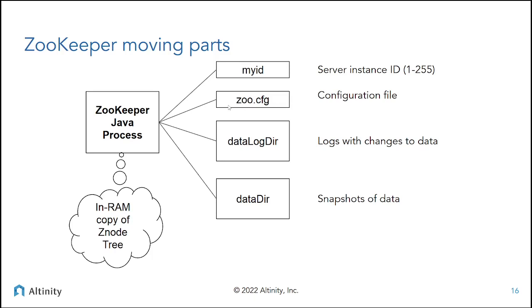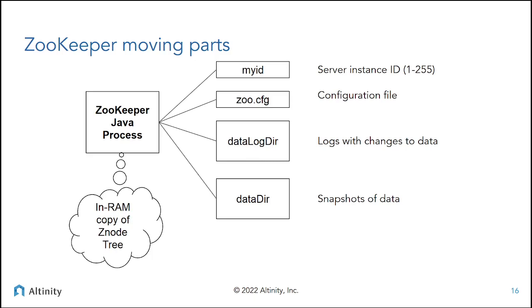The second thing you have to do is go look at the config file. That sets your parameters. The default Zookeeper out of the box that comes from, for example, apt install needs a couple changes. We'll look at those in a second. And then you have what are called the data directory. That's where your snapshots are stored. From time to time, Zookeeper will take a full copy of the data and store it in a snapshot. And then the data log dir is where the transaction logs are stored. If you don't set this, it will put it in the data dir, which is okay for development, but generally speaking, you want to set this to a separate path going to a fast SSD.